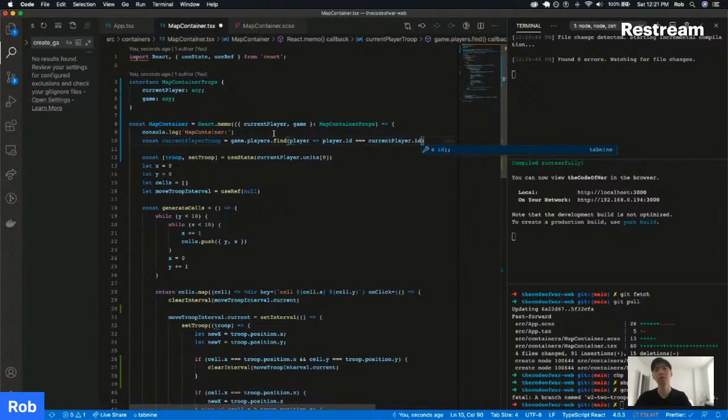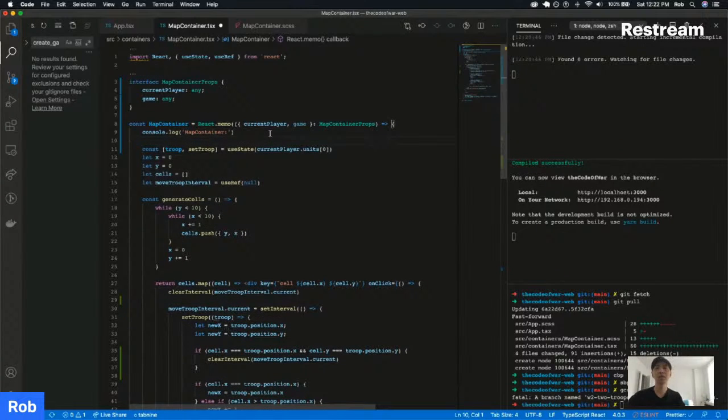What the hell? So it's not that I don't know where our troop is, but I need to know where the enemy's troop is. Yeah. That is the hard part.